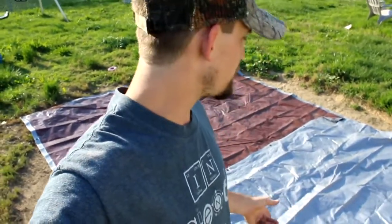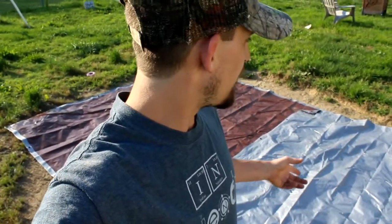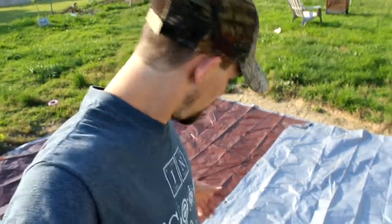So when I got this tarp, I thought it was a 12 by 20 tarp, but I think it's only a 10 by 20. I think it'll still be fine, but we won't be able to tell until the pool is actually up in here. I don't think it being a little bit short on one side will be a big deal. It's just to help with coverage on the ground, holding it from rocks and stuff like that. But it's pretty well raked up, and there's sand all over the ground anyway from last year. So everything should be fine.